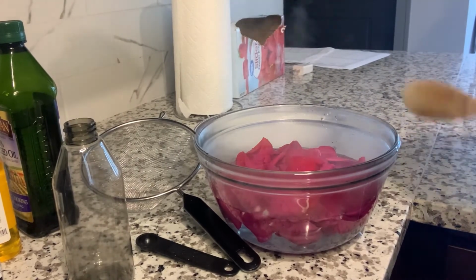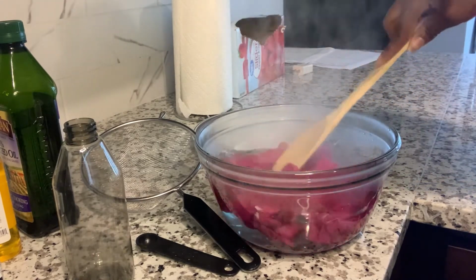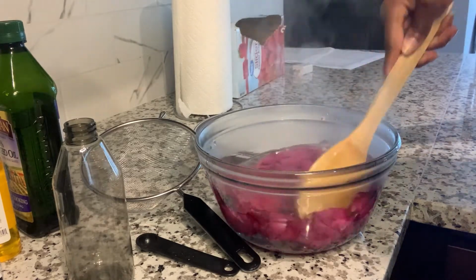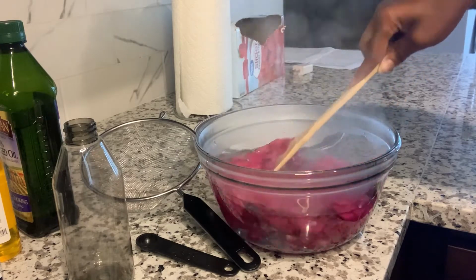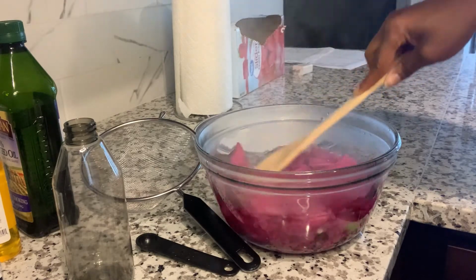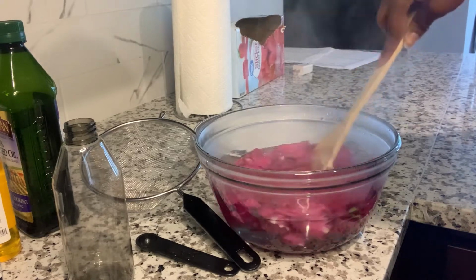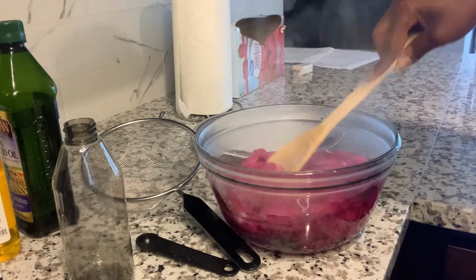You're gonna just let that sit. I'm gonna press all the rose petals down so it could really steep and get in there, you know. Now, as we're pushing the petals down, we're finding that the petals are turning into a bright fuchsia, light pink color. That means it's really steeping, and you want pretty much all of the petals to lose its color. So we're gonna do this for a few moments.